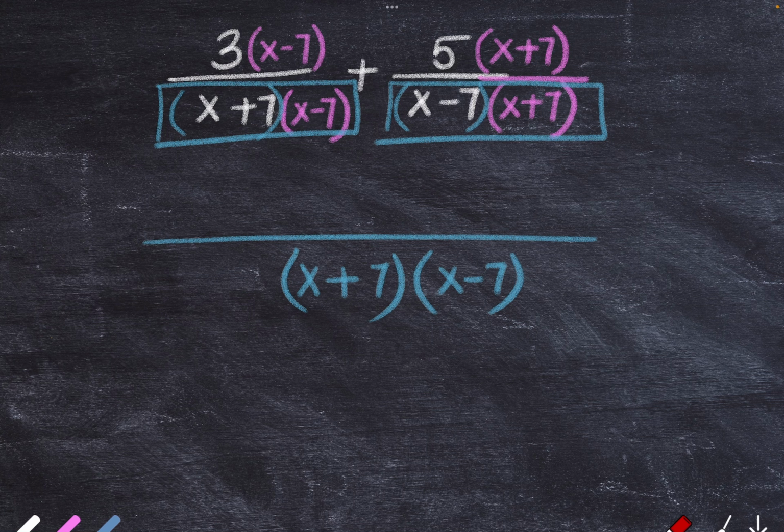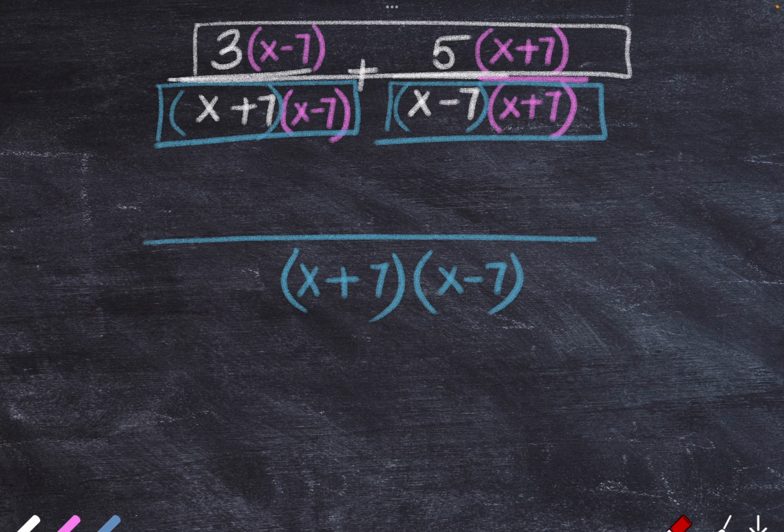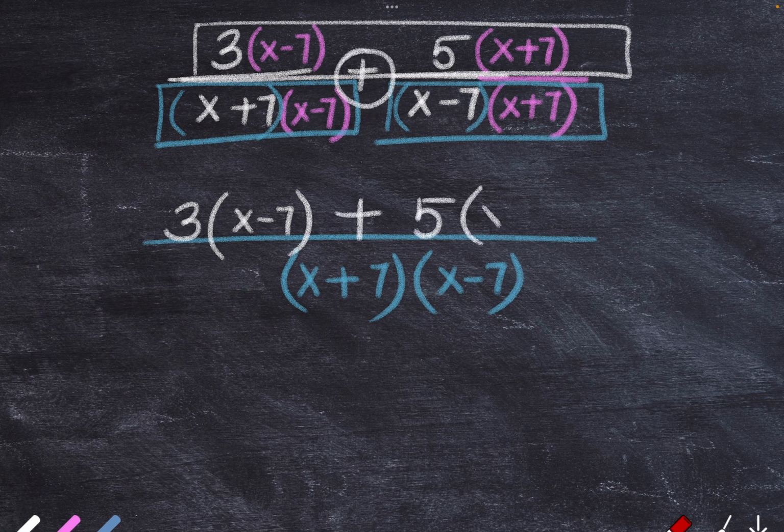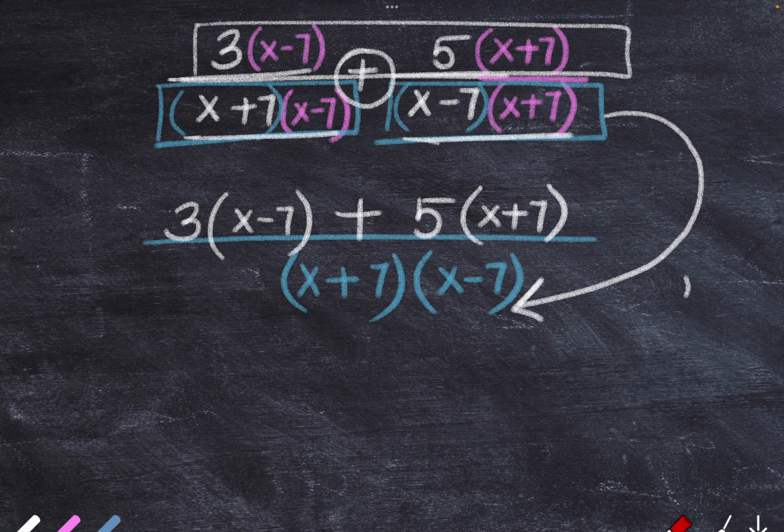The moment the denominators are common, I can add up the top people. So who are the top people? I can add them up or put them together, which will be 3 times x minus 7, plus 5 times x plus 7. So remember, this denominator that is common, that's coming 2 times here, will only come 1 time in your answer fraction. Same thing that happened in the middle school question that we saw on the last slide.